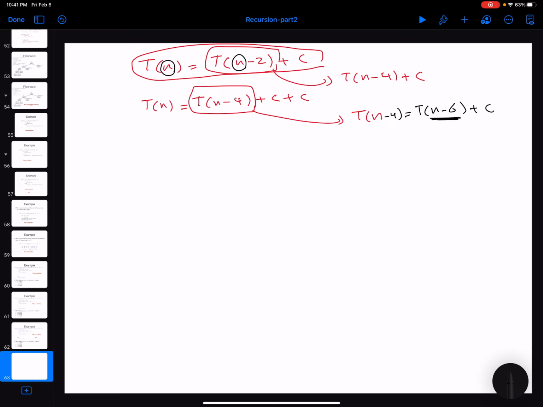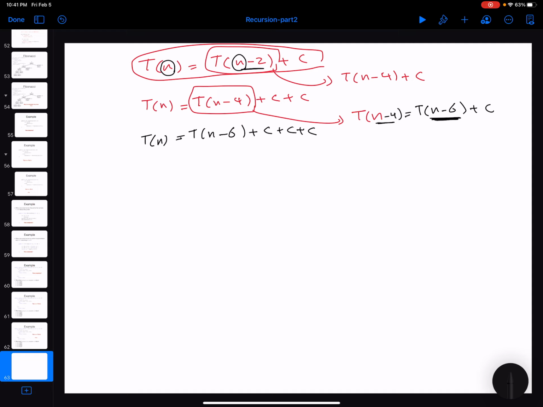The reason is that you just subtract it from 2. So n minus 4 minus 2 is going to be n minus 6. So the result that I am getting here after 2 steps is going to be T of n minus 6 plus C plus C plus C.